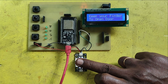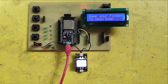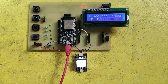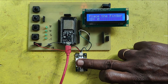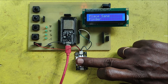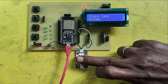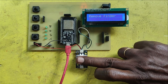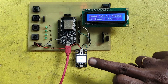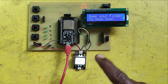I have provided a push button for the register option. After pressing the push button, the registration process will start. Keep your finger on the fingerprint sensor 3 times so that your fingerprint will be stored in the sensor. After the registration process, you can control the device with your fingerprint.